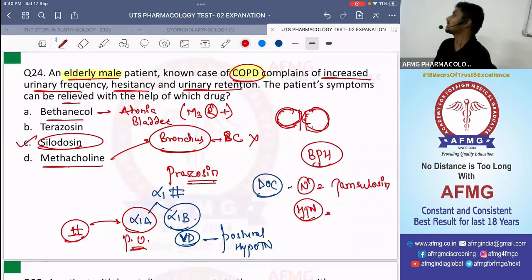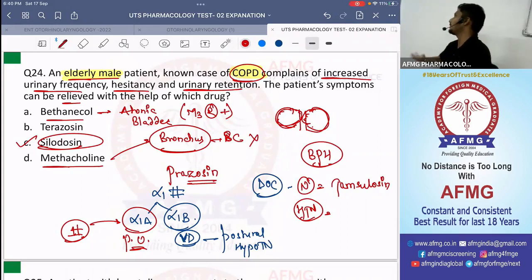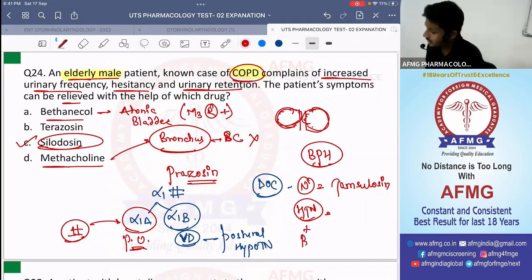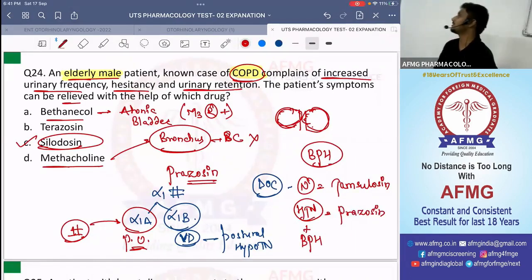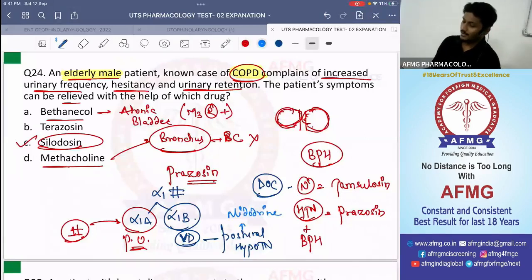If I would have mentioned the patient was hypertensive, तो उसमें दोनों फायदे होते हैं. एक तो यूरिनरी फ्रीक्वेंसी भी बढ़ जाती, साथ साथ ब्लड प्रेशर भी कम हो जाता. Then in hypertensive patient along with BPH, the drug of choice can be prazosin, but not in a normotensive patient जिसका BP low है, because that patient can suffer from postural hypotension. What is the drug of choice for postural hypotension? Very good. The drug of choice for postural hypotension is midodrine.